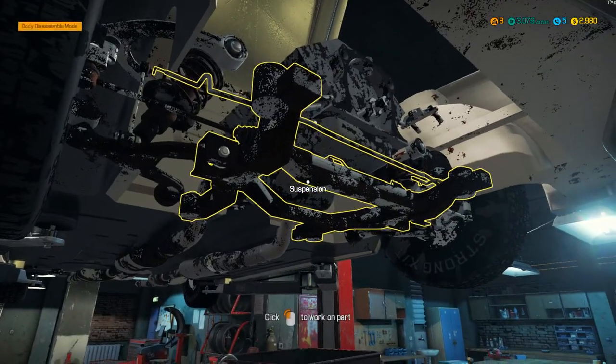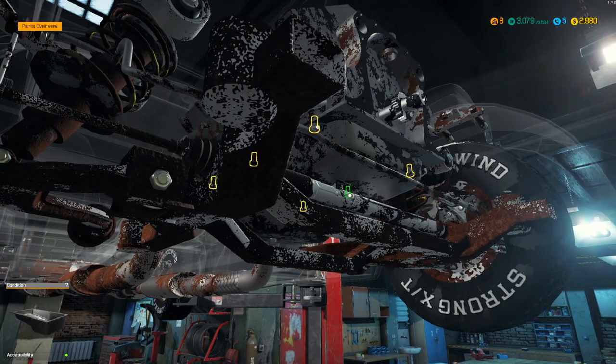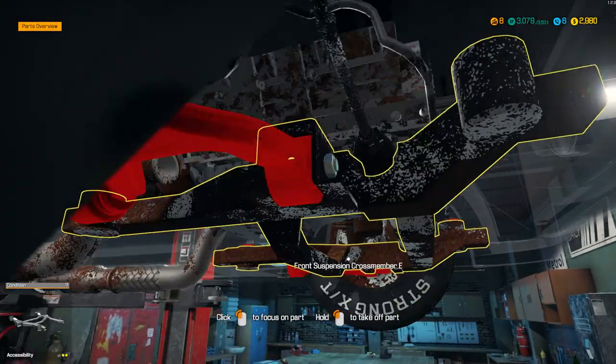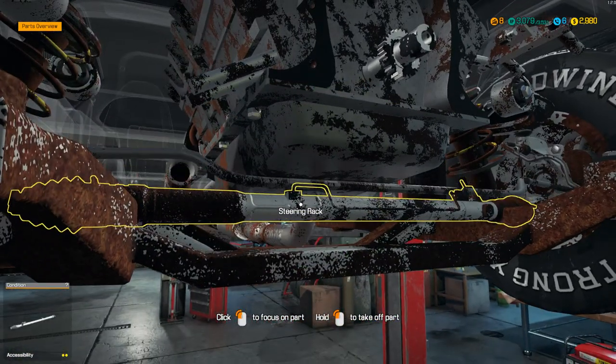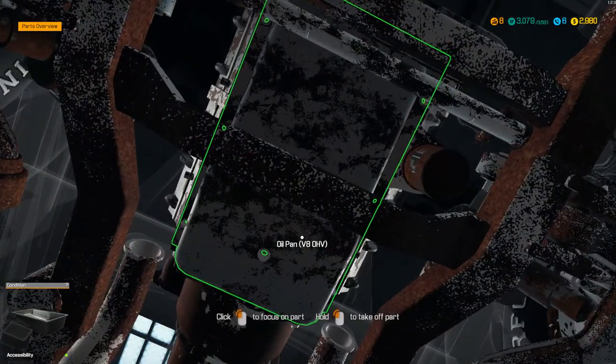I don't know if there will be any oil in here. Oh, hold on. Let's drain the oil first. Where is the oil drain? Here we go. Oh, that's right, forgot.